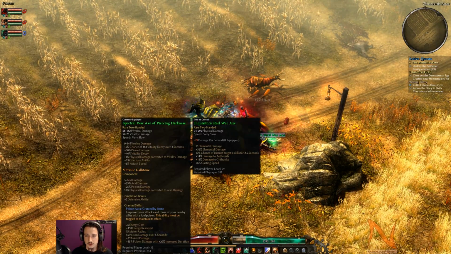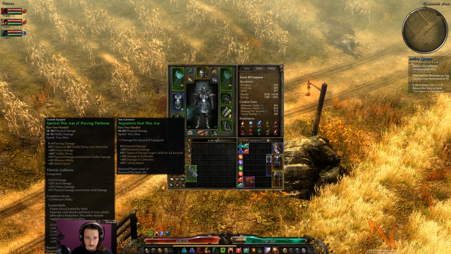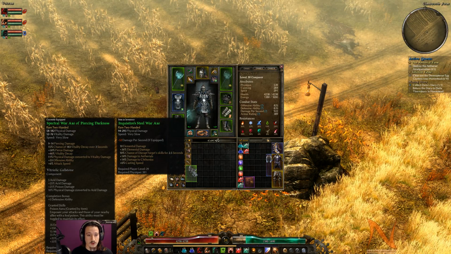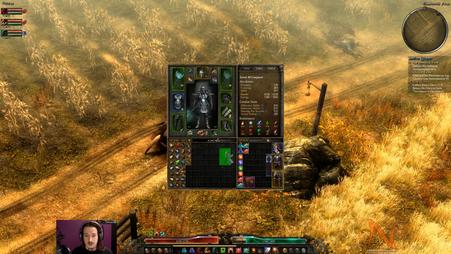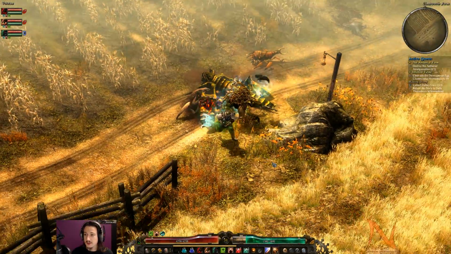Homestead thanks us for this. A steel war axe. That's slightly below level. Bonus damage to ethereals and chthonics. Skill interrupt. It's not bad modifiers, but damage is also not quite what I would want from it. So that's too bad.